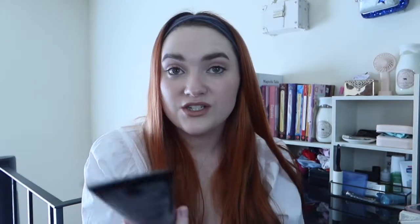I didn't get much haircare this time, but I've been obsessed with the Verb haircare line, specifically their Ghost line — it smells so good. My favorite is their Ghost Oil, which I actually picked up right before the sale. This time I got their weightless moisture heat protectant for frizz control. You apply it to damp hair before blow drying — it's supposed to help control frizz, feel weightless, and keep hair moisturized. Verb is also priced really well and has no parabens, gluten, or sulfates. I'm very excited to try this out.